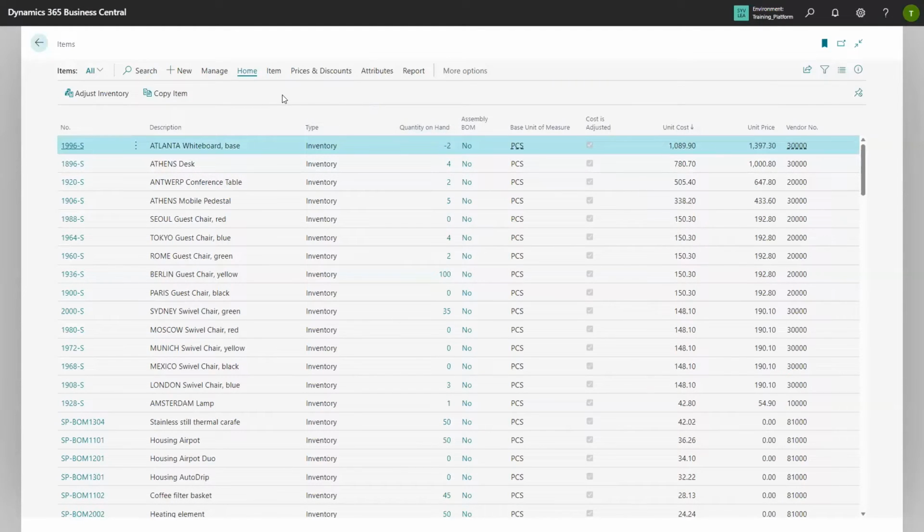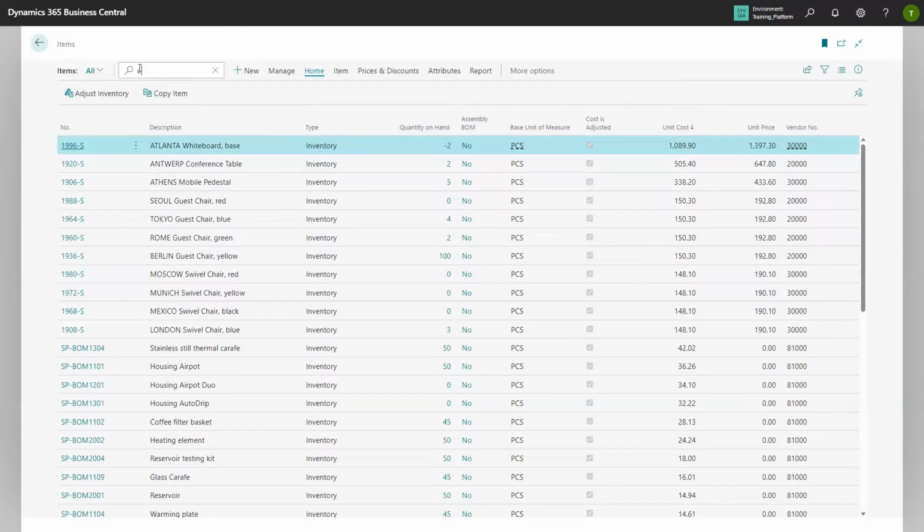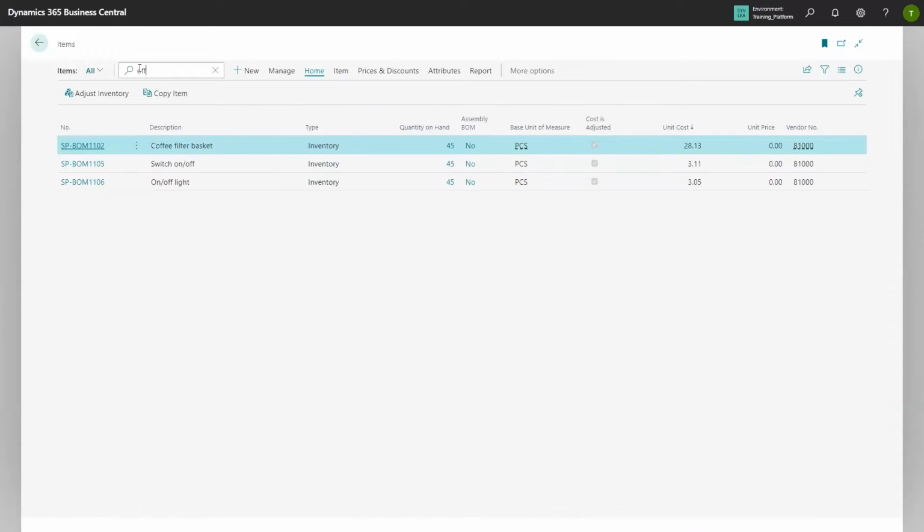The other thing, just like your search on vendors and customers, is you can click the search button and find items real easily. I'm going to search for an item that's a switch, and I know in my description it says on/off on the switch. You can see because I searched off, any item with the word off in it will show up, including coffee, because it has off in coffee.